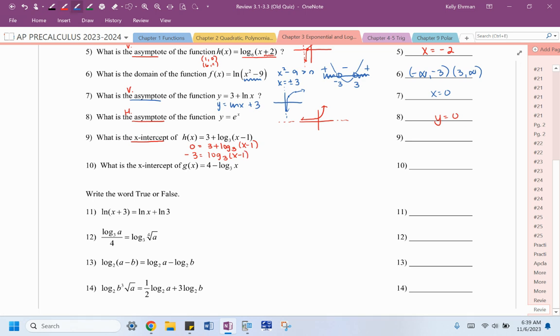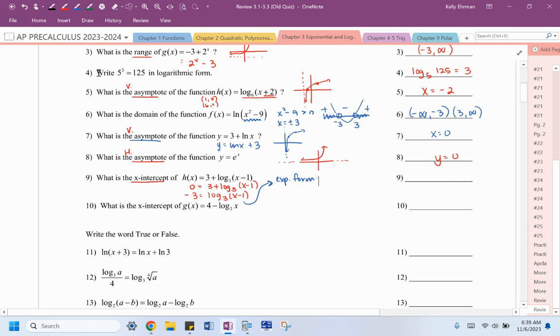And then to start solving for x, because we haven't solved log equations yet, but we do have the skill of writing this log equation in exponential form. So kind of like what you did for number 5. Start with this log equation over here and go back and write the exponential version. So if I do that here, the base number is 3. We're raising it to the negative third power, and we're getting the result, which is x minus 1.